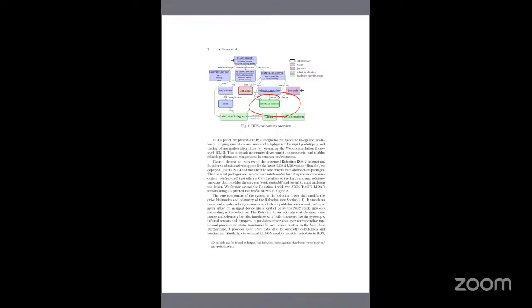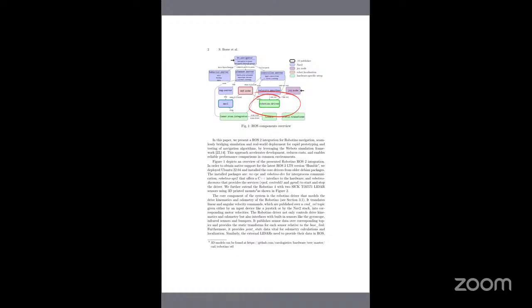Static transform. For each sensor, the position from the robot base frame is published by the driver, for example base link, laser, IMU, infrared. Joint states. The driver is also publishing another topic, joint states. What is the current position of the wheel? What about the wheel rotation, wheel velocity? Using this odometry, localization, navigation, everything will be working.